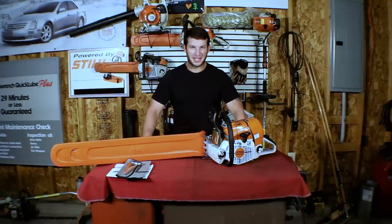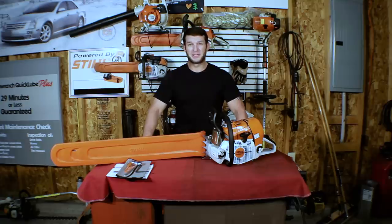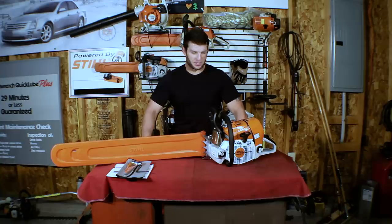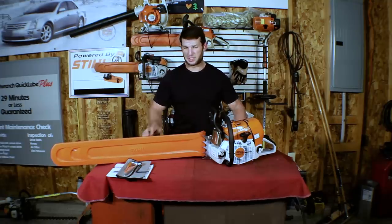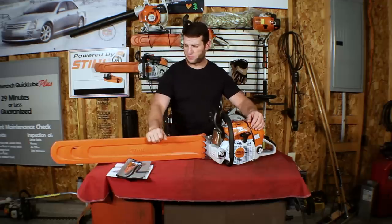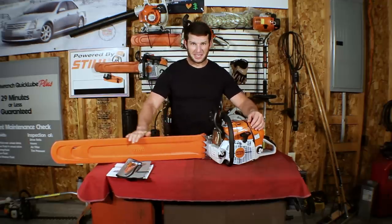What I've got for the bench today is my brand new Stihl MS-661CM, my personal saw, and I'm in love. I was actually looking at the 461 because I was looking for something a little lighter, but a job kind of fell in my lap today of something that needs this that I'll be doing tomorrow morning. So I went right to the store and picked this guy up, of course, from my local saw shop, Arts Lawnmower here in Florissant. And this thing's a beauty.